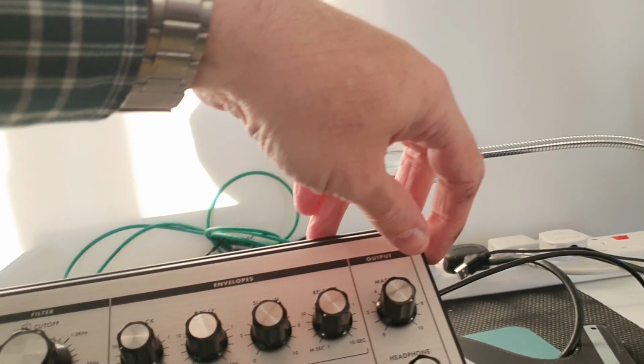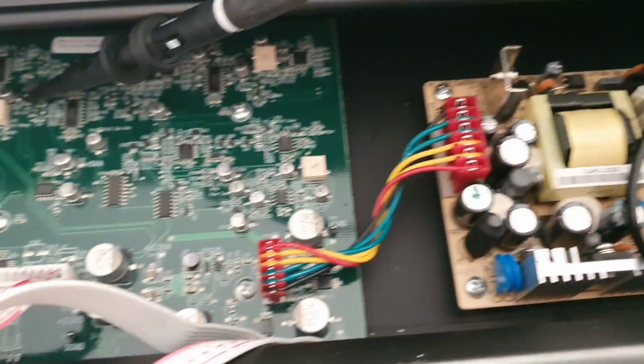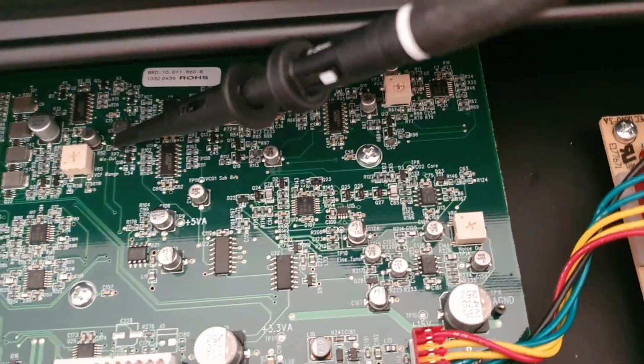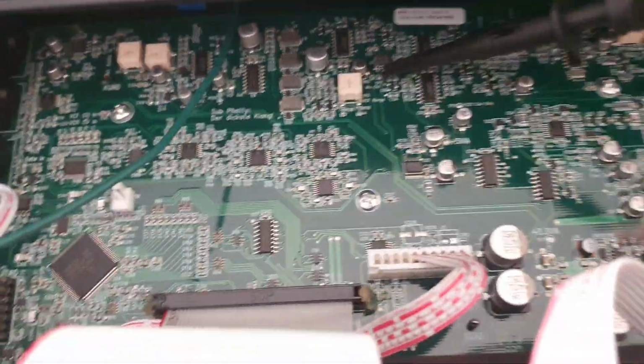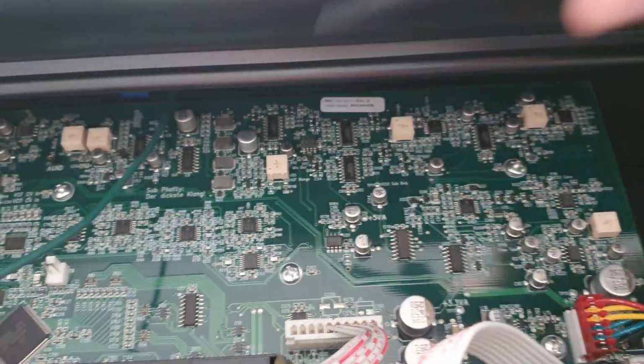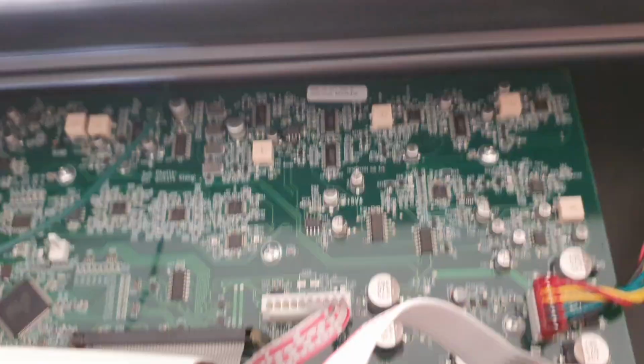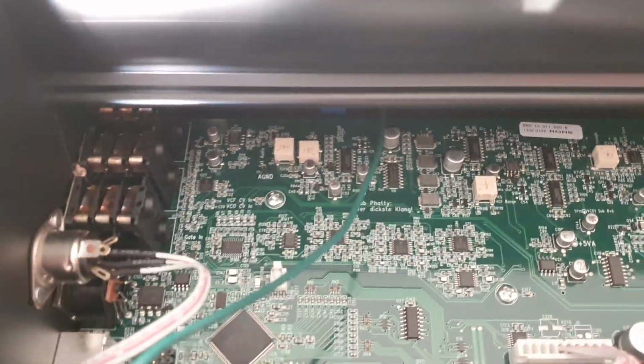So anyway, I've opened this up, as you saw in the last video, it's open now. Switch mode power supply. I checked all the supplies, fine. As you can see, it's all surface mounted ICs. The scope is plugged in here, which is the mix out. I've checked VCO1 and VCO2. The signals are fine on there, but they're not changing with panel changes.